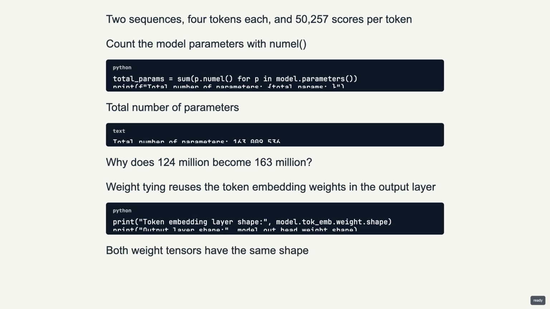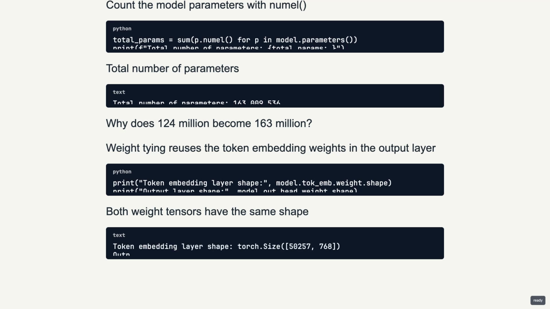Once the dimensions line up, the output head can reuse the embedding weights instead of learning a separate matrix. The two tensors are identical in size, one row per vocabulary item and one column per embedding dimension. That is the structure needed for weight tying.